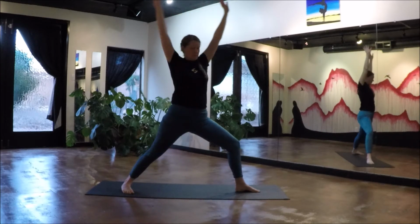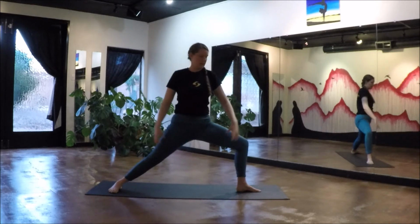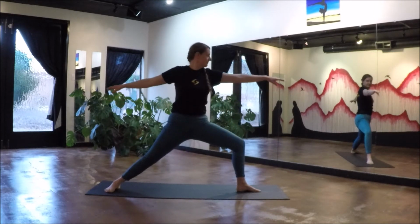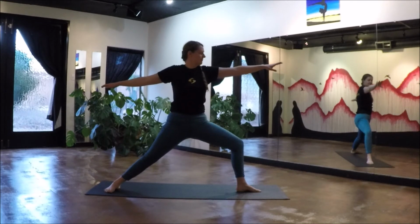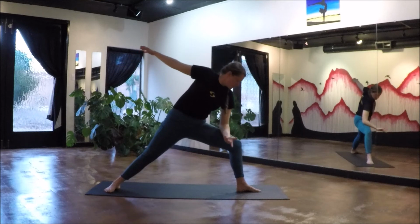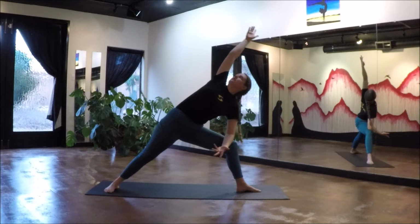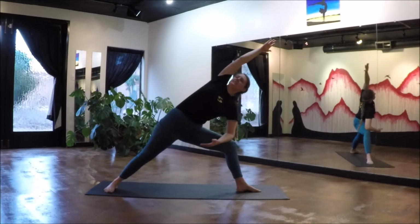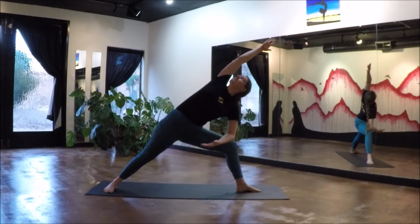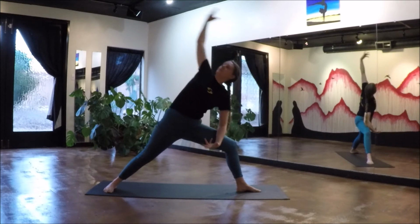Inhale, open up Warrior 2. Feel your inner thighs stretching. Drop the front elbow to the front thigh or even fingers to the ground. The other arm stretches forward. Long straight line from ankle to top wrist. Rising back up.